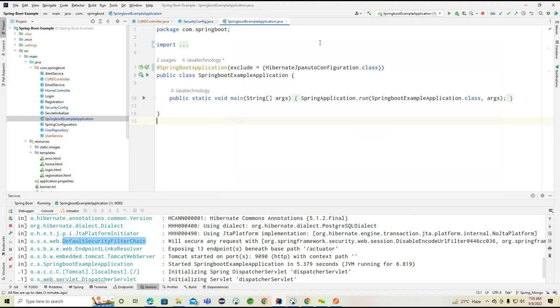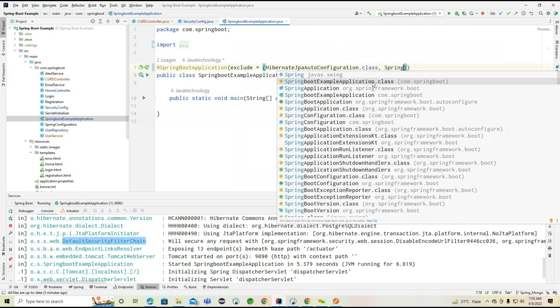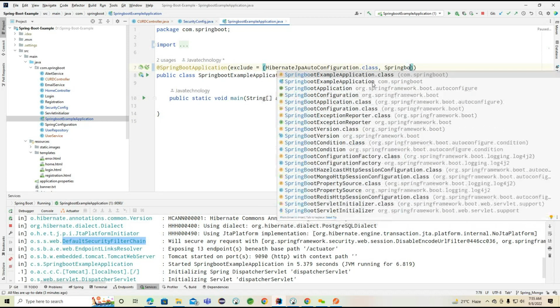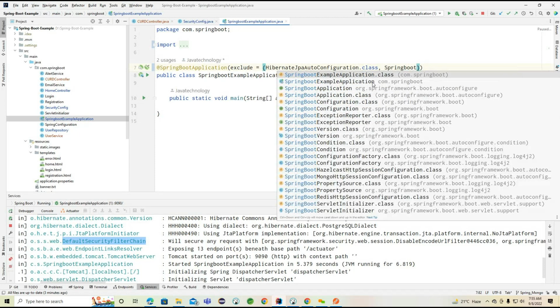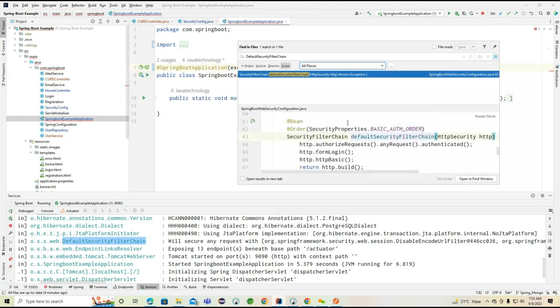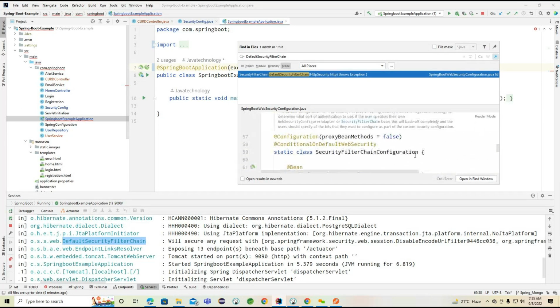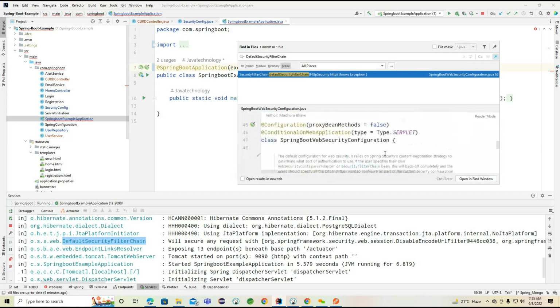Okay, why is it not coming? Spring Boot. Let me see one more time. Security filter chain, it's a static class.